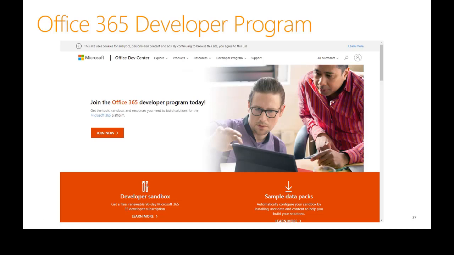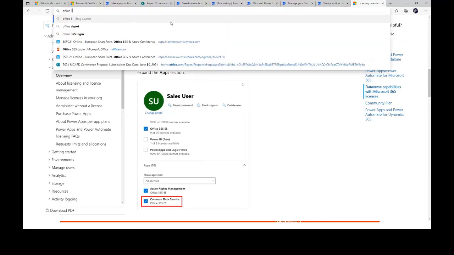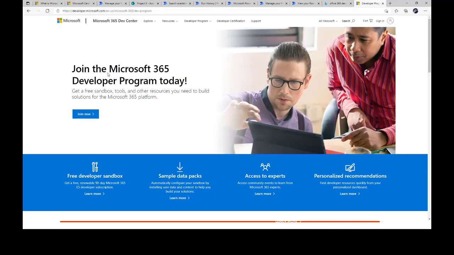The other thing I want to mention is the Office 365 Developer Plan, which is another great resource. If you want to work with Dataverse and, say, SharePoint or Outlook Online, this resource is free. In fact, if I jump out here and show you this, we'll go look for Office 365 Dev. It's called M365, just to show that it belongs to the whole universe of Office 365 and more now. But a great resource, free.